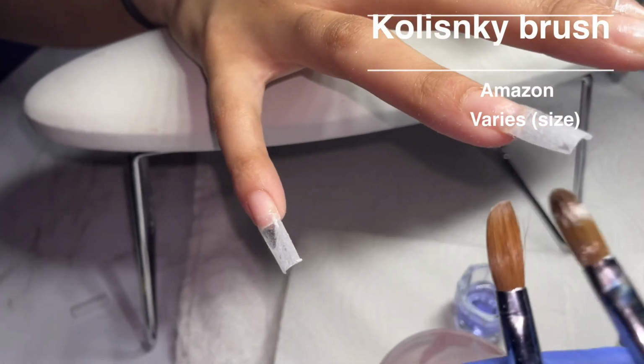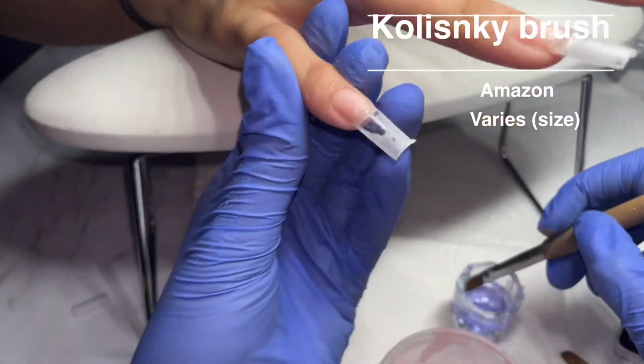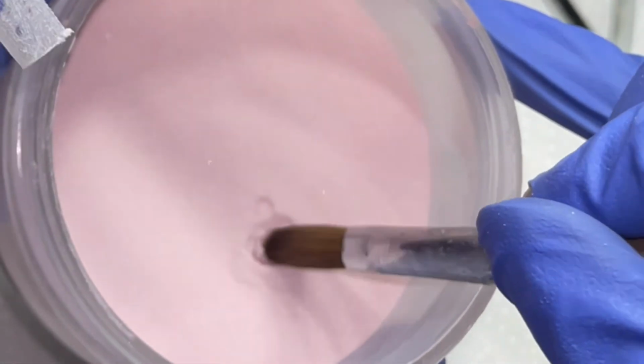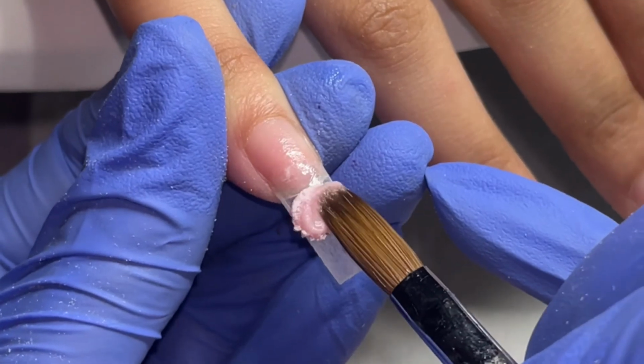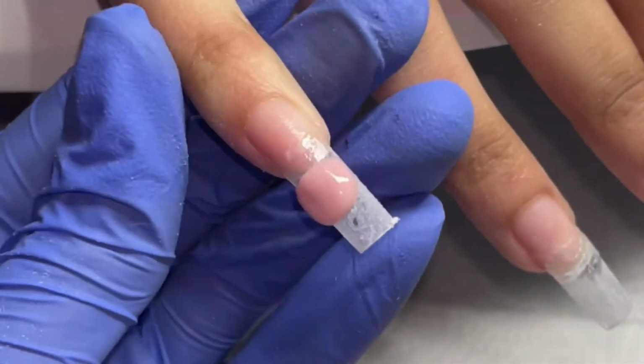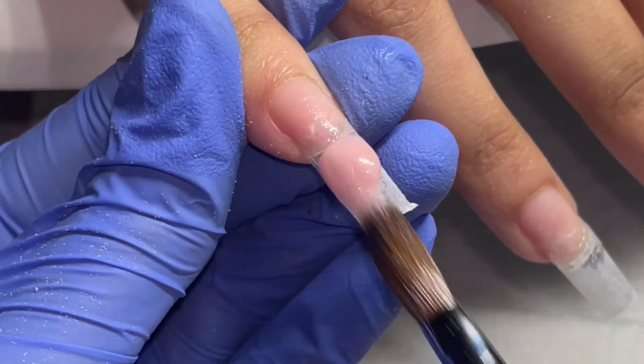Different brush sizes are different prices. I know the 8 brush is the cheapest brush and the smallest brush, and the larger it gets, the more expensive it gets. When I dip in the monomer, I wipe the brush off, and then I pat 3 times. That is my secret for a perfect bead consistency. You don't want to wipe too much of the monomer off because it will be too dry, and you don't want to wipe too little off because it will be too wet.